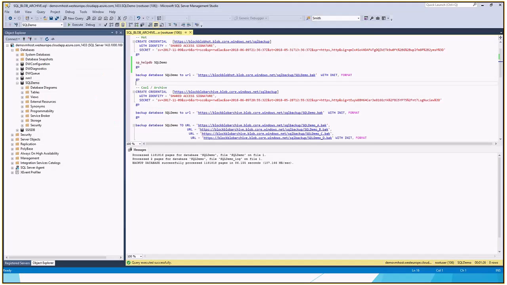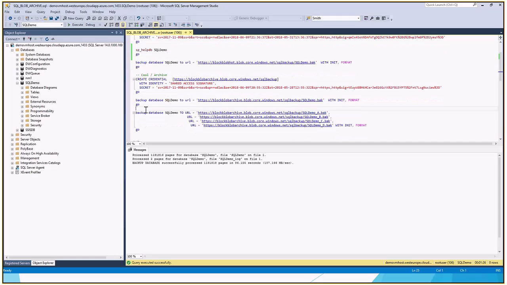So jumping back into SQL Server, again, what you can see here, I've got the same database. I'm going to back it up to a blob URL. In this case, I'm backing it up to the blob archive storage account, which, if you remember, is the one that is set on the cool tier by default. And again, I'm also going to call that SQL backup. I'm going to set this one running, and then similarly, when you're writing to blob storage, depending upon either the size of your database and obviously the resulting size of your backup file, or for performance reasons, what we recommend when you write to blob storage is you use striping.